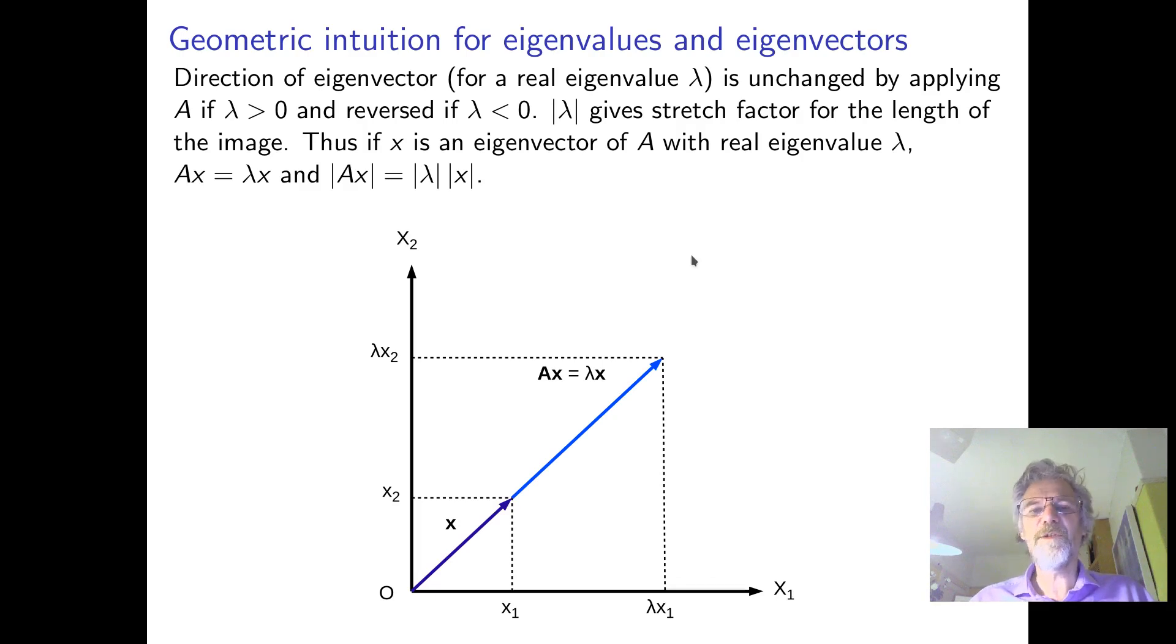So there's another geometric kind of interpretation I want to give you. A matrix A can be thought of as a geometric operation that takes vectors in the plane to other vectors. So this is a two by two matrix. So if the matrix rotates things, it's not really going to fix anything. But if it kind of stretches along a certain direction, then the idea is, if there's a vector x so that Ax is in the same direction, but a different length, in other words, Ax equals Lambda x. And it's like a matrix is kind of stretching along that direction rather than rotating anything. So if there is such a vector x, and such a scalar Lambda, we call Lambda an eigenvalue and x an eigenvector.